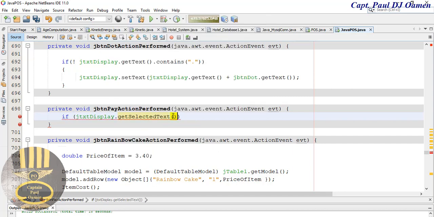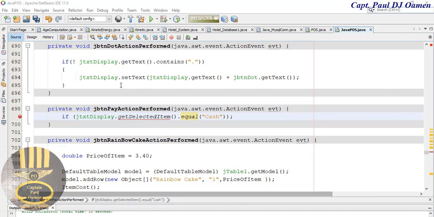Okay, let's change that to item anyway. Get selected item dot equals cash. Yeah, if it's cash, then enter semicolon here. So dot get selected item. No, that should be jtxtPayment.